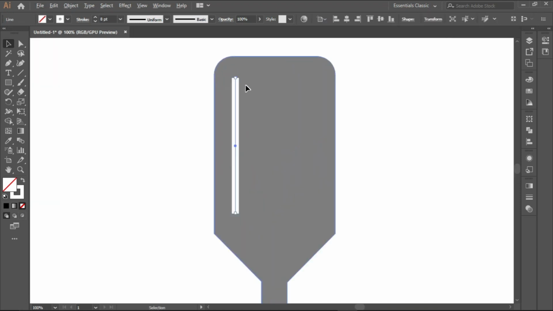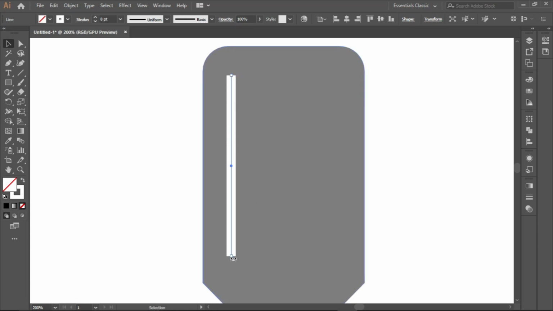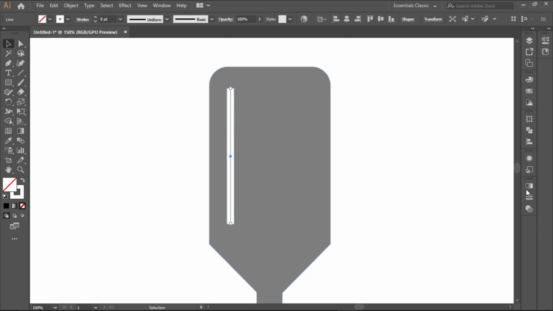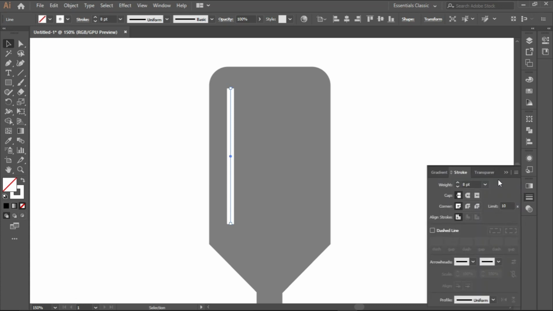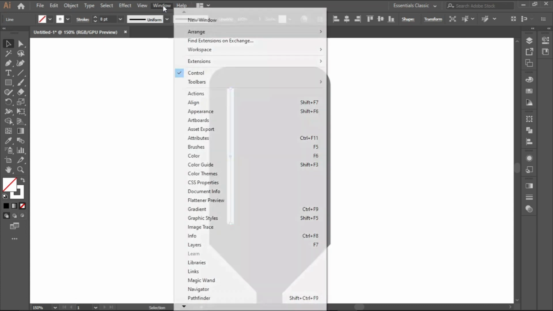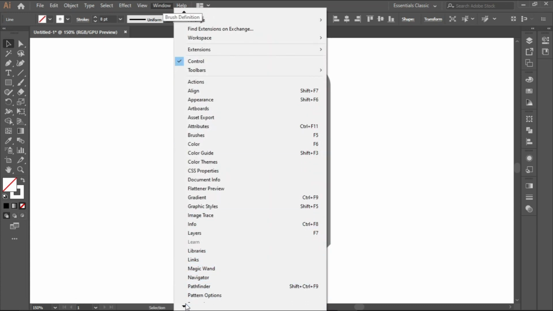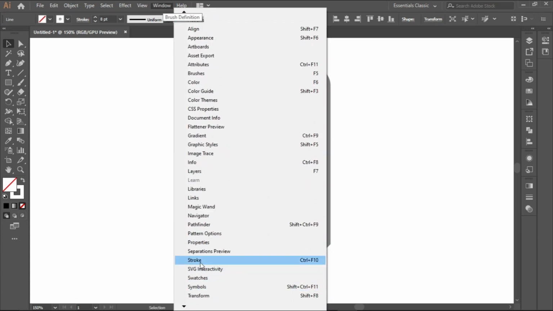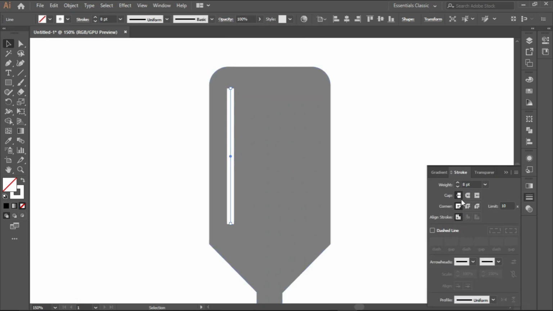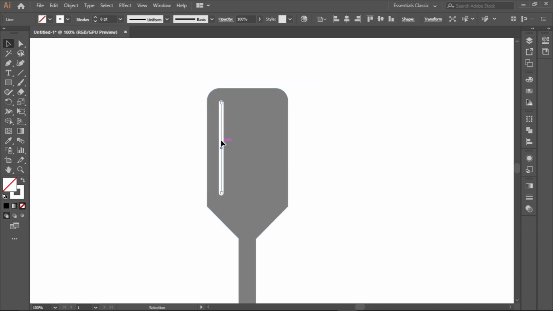And as you can see, the up and down edges are squared. So to make it rounded, you come to stroke. If you can't find your stroke here, you can also come here to look for the stroke, and it will take you to the stroke, and so you click on it and to make it rounded, easy like that. So now we have to duplicate it. So to duplicate, you hold Alt and Shift, and then move to the side.